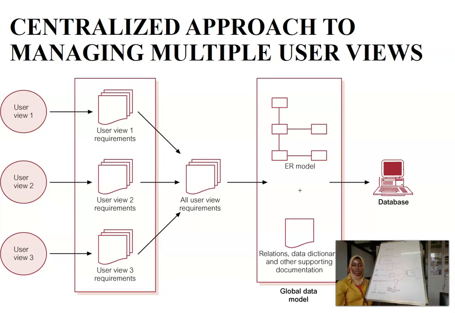Okay, so this global data model, I said that the data model has the documents. These documents could be in form of the requirement specifications document. It could have the designs in terms of ER models. It has the metadata and so on and so forth. So this global data model, and then you have your database. So this is the centralized.